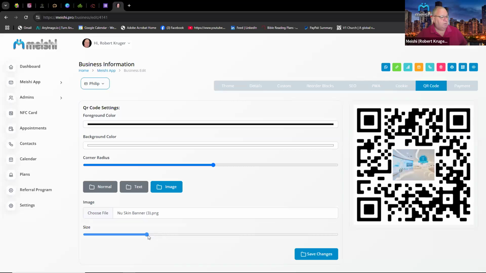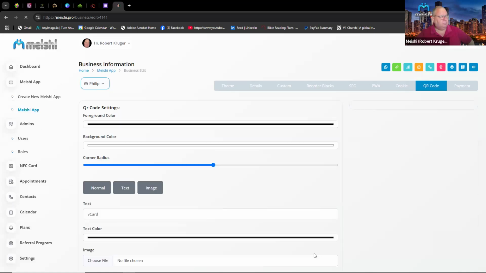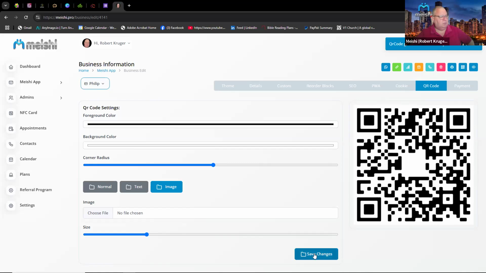So I normally keep it at around about a quarter, just to make sure that you can see the picture. Obviously, you're going to use a different picture. The size of this picture would be the same as the logo: use 512 by 512, and then it makes it nice and square. Then whatever you've done there, you click on Save Changes again. The picture doesn't always come out, but all you do is just refresh and it'll come in again.